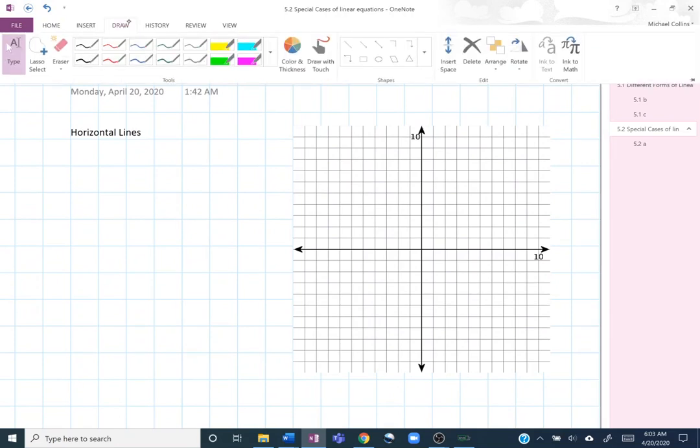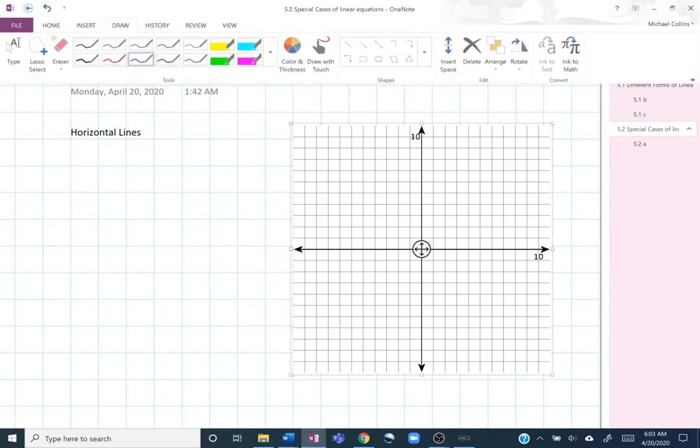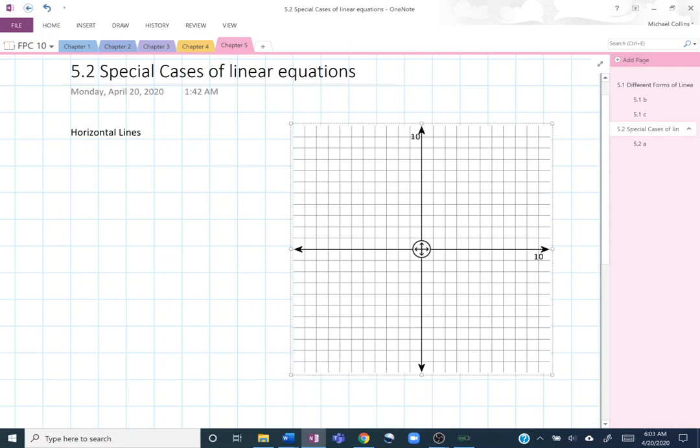You could imagine any horizontal line you like. I'm going to put one. Oh, that didn't work. For some reason, it just doesn't like my ruler tool all the time. But I can imagine one right there. It was supposed to be a horizontal line at 4. So horizontal line. We talked in 5.1 about slope-intercept form, y is equal to mx plus b. And I think this is a great spot to start to talk about horizontal lines and vertical lines.